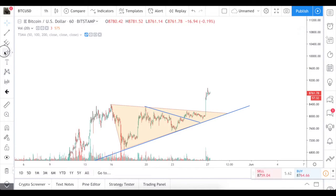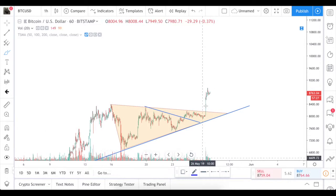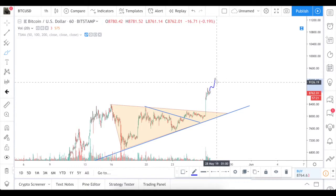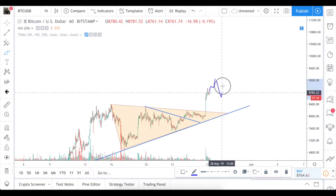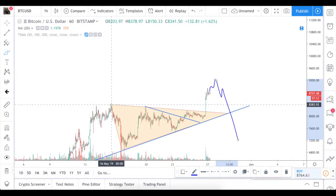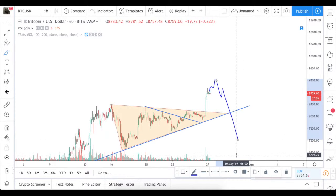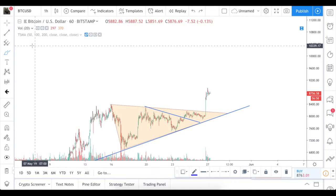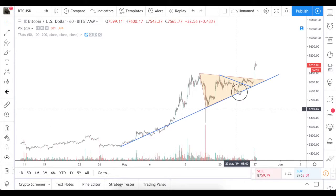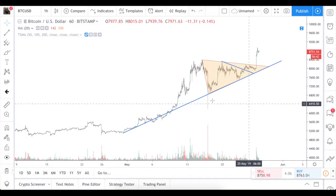The bearish scenario though, as I mentioned before, is still valid because the volume is not that high, so we may move a little bit higher again, and then if here we would have more volume, then on this liquidity we actually may go lower. Then we shall look at the level of 8,400, we shall look at this support line, and then the following moving average downwards. But still, I personally think that it's unlikely to happen, and with every new step upwards, Bitcoin price action tells us that no, we are unlikely to have a strong correction anytime soon.